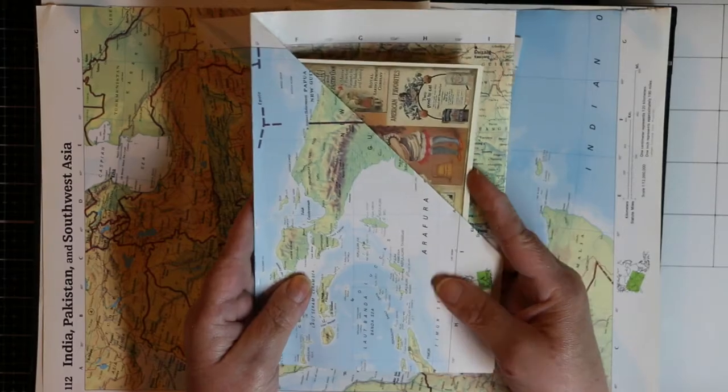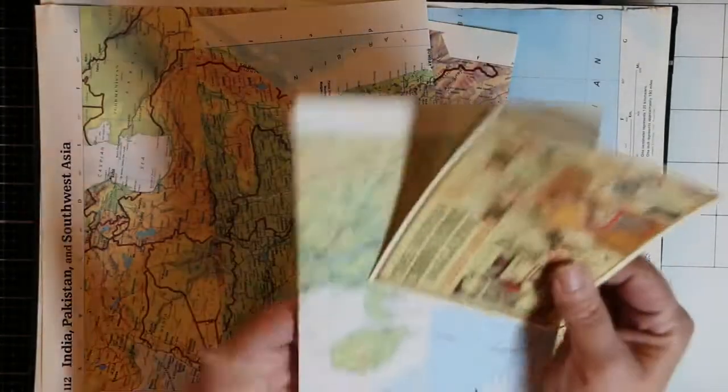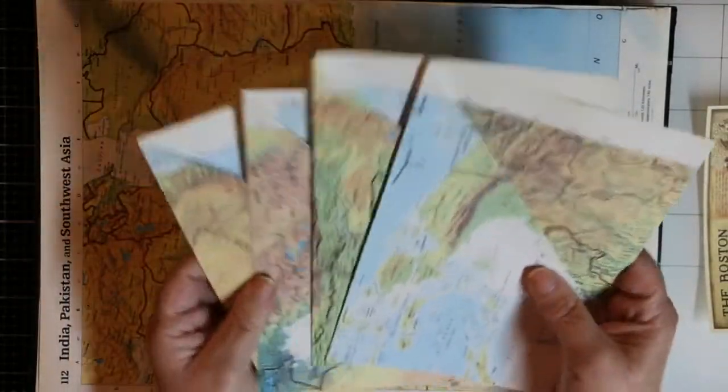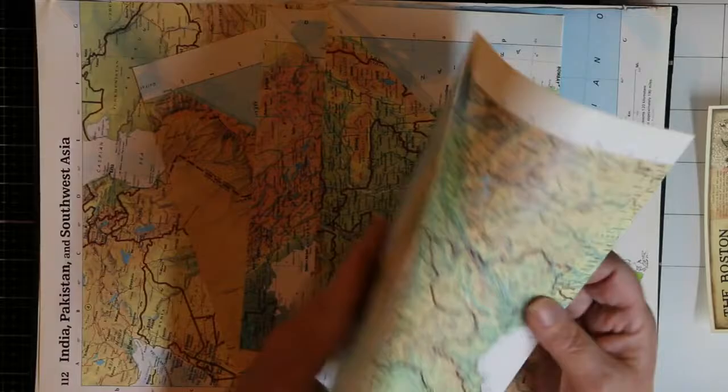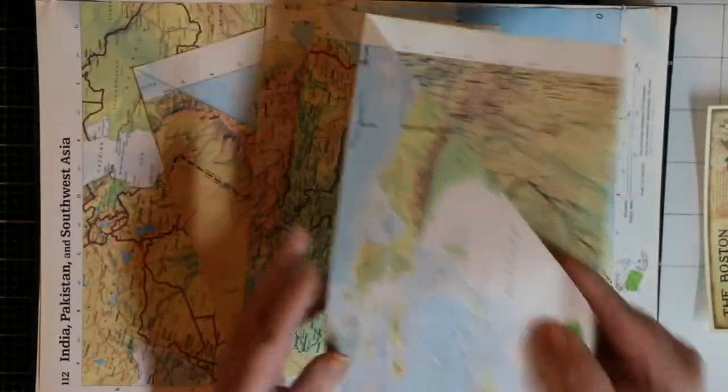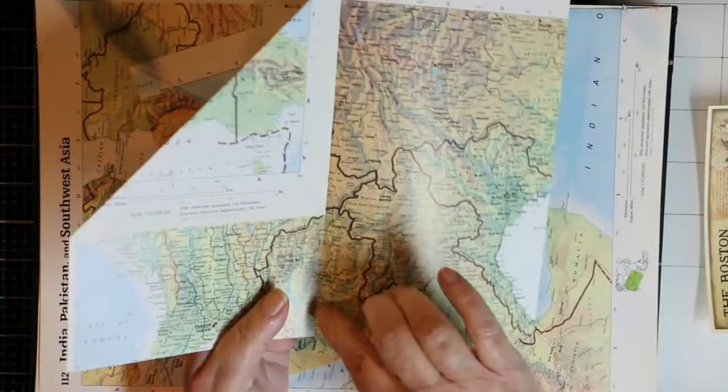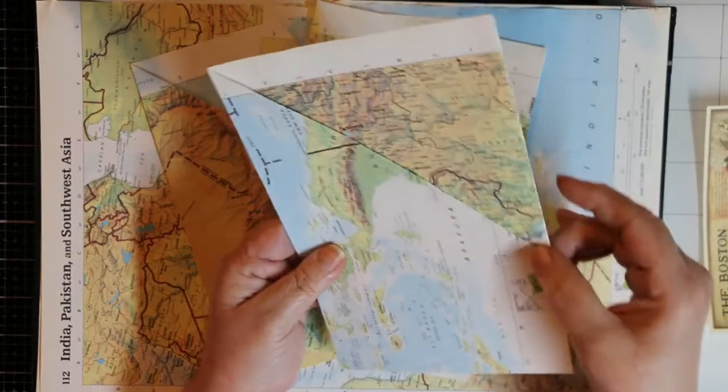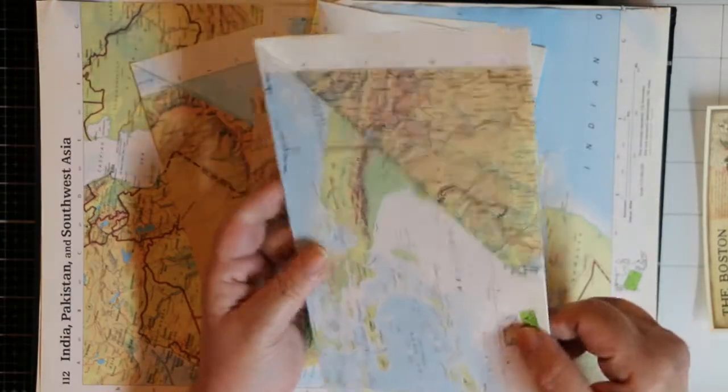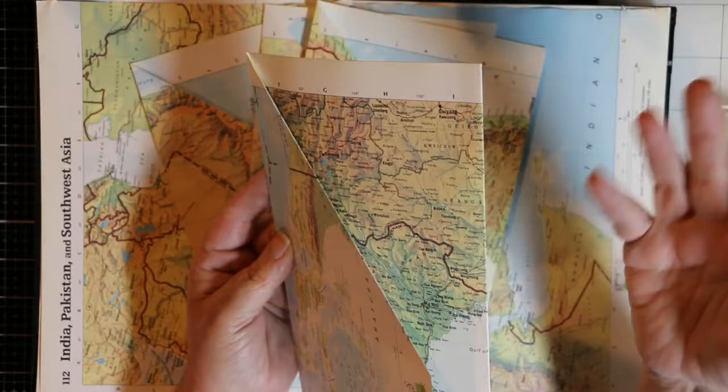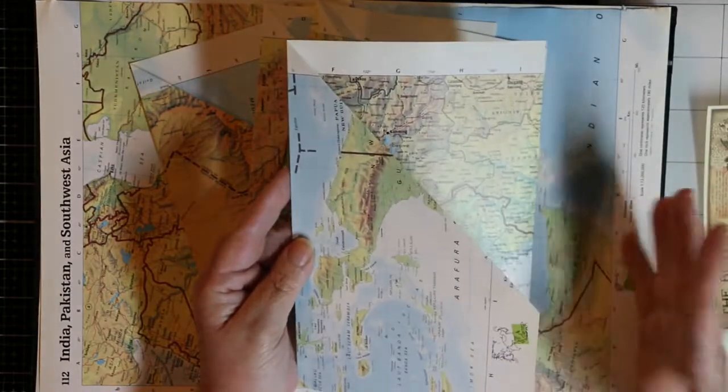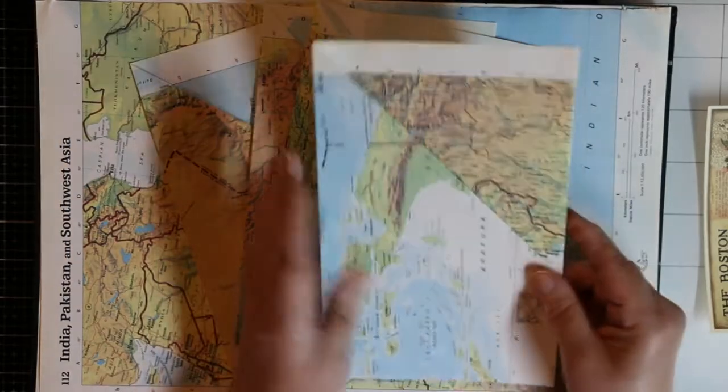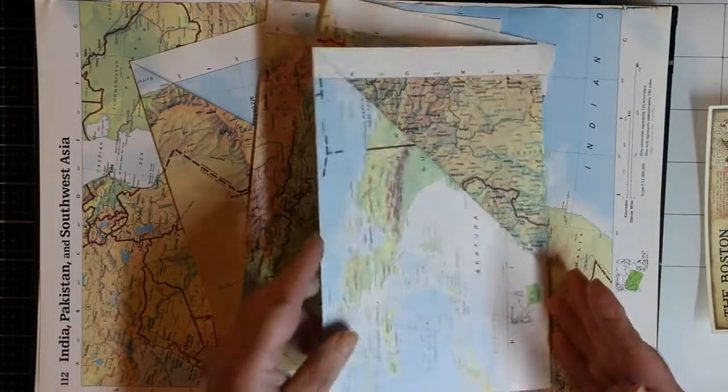I'm gonna have a pocket in the front and then there's gonna be a pocket in the back. I want five of them - I have four here, so I'm gonna make one more. I want five of them because my journal is gonna have five signatures, and I want this to be the center piece. What's gonna happen is I'm actually gonna sew it in when I sew in the journal. But then when I glue it shut to make the pocket, the threads are going to be hidden - not that that was a big deal for me, but it just was convenient that it worked out that way. I might decorate them a bit on the outside, but for now I'm just gonna leave them like they are.